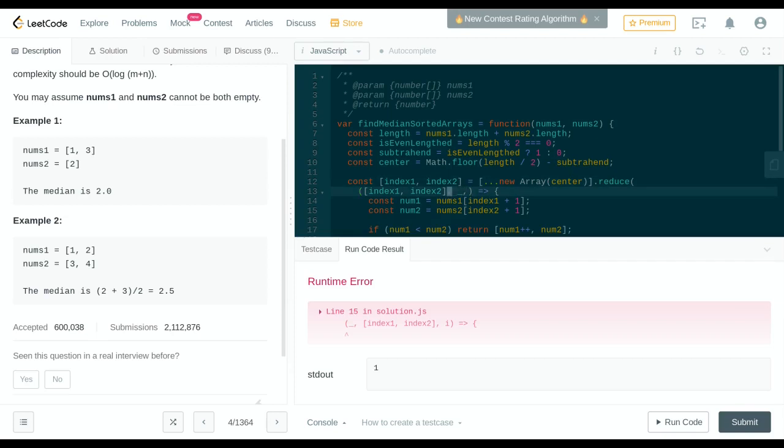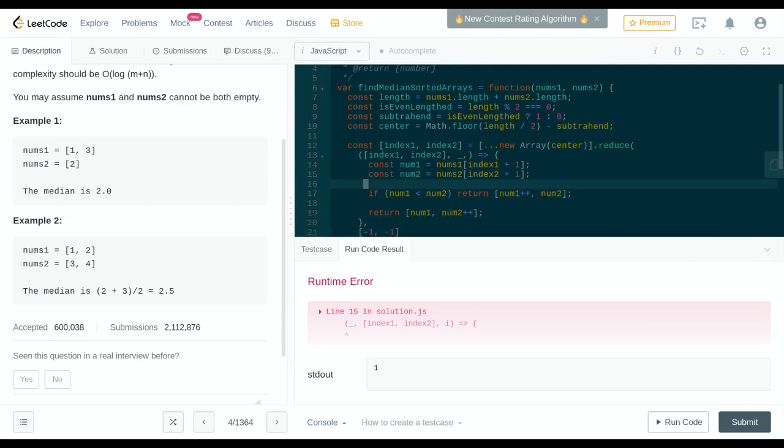In fact, we only care about modifying the answer on every loop. So we're going to do it like this. Basically, on a reduce, the first argument to the function is the quote-unquote accumulator, which is the end result that you're changing every single iteration, every single call of that function.